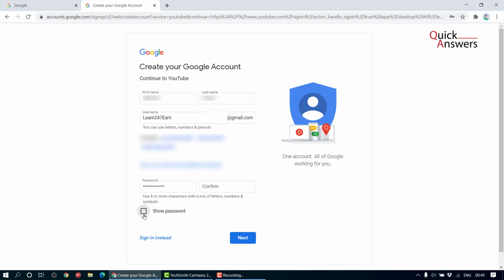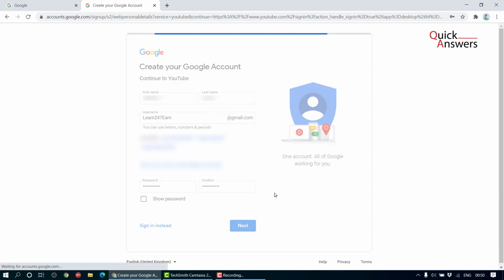Can you see what happens when you show and unshow? Now once you've typed your password, you click on next.